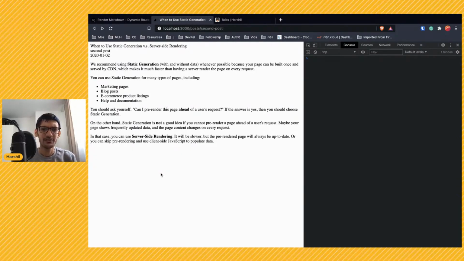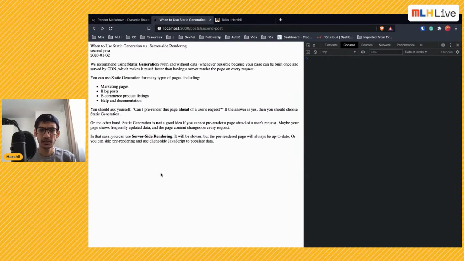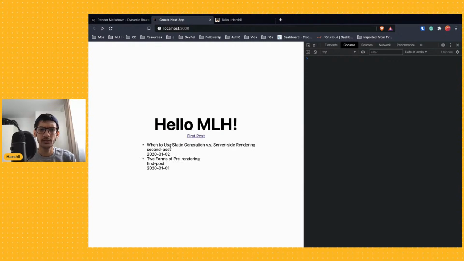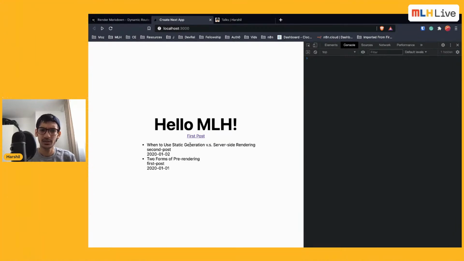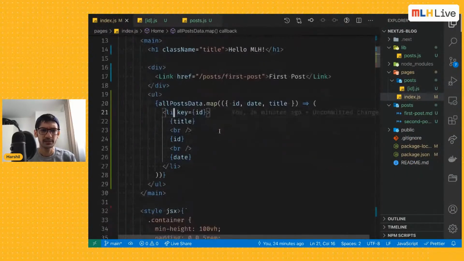So this is really cool, and we got something working, and I kind of like it, and I don't like it at the same time because it is not pretty, right? But before doing that, I also want to make sure that I have the link for these pages so that whenever someone visits my blog, they can click on the link and they would be taken to my blog page. So I'm gonna again go to index.js and make some changes.